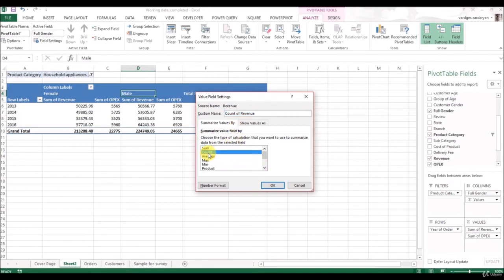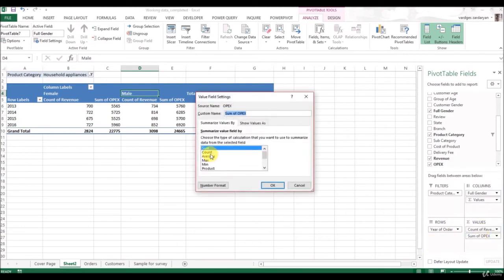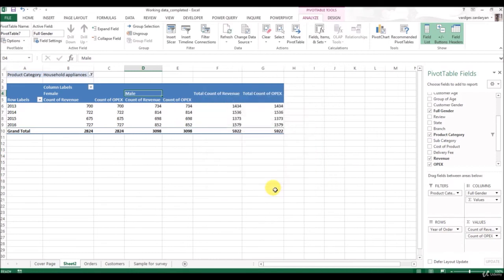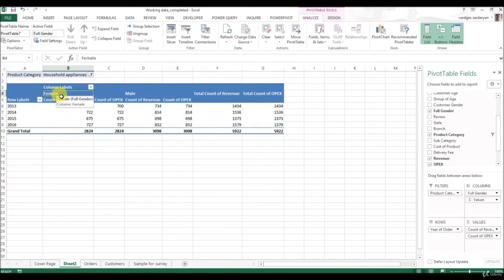We should select count here and also count for operational expenses. Now we can say that, for example, in 2016, from the female clients, we got 727 orders of delivering of household appliances, and so on.